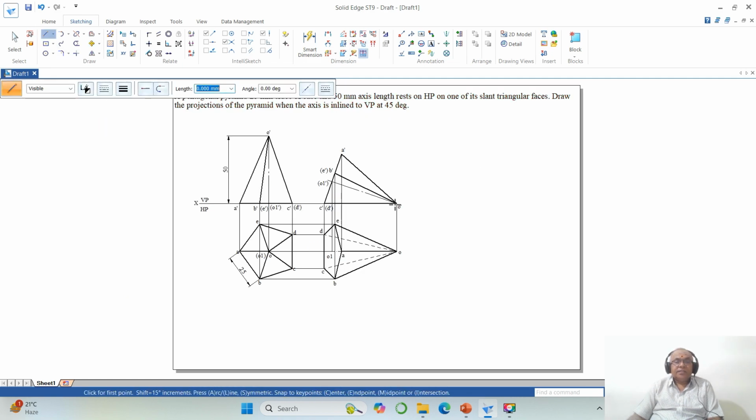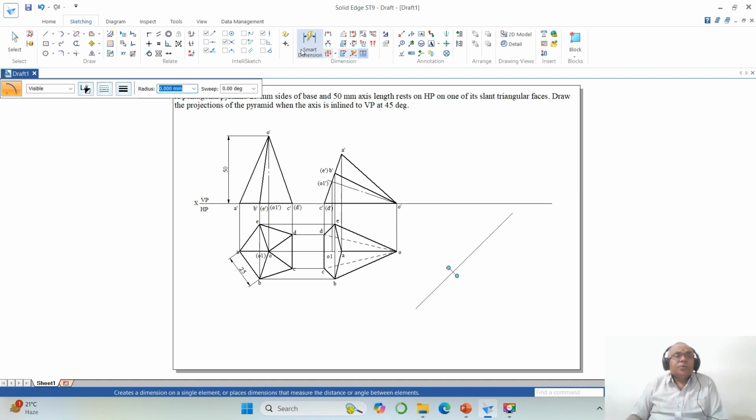Go to line, select some line here and draw a horizontal line. Take any line, keep that line, and take 100 mm, angle minus 135 degrees because it is 45 degrees. Now go to point on element and go to R by center point. Select some arbitrary point and take the radius as 50 because the true length of the axis is 50. The sweep angle is 10 degrees, and take the cursor here and click.